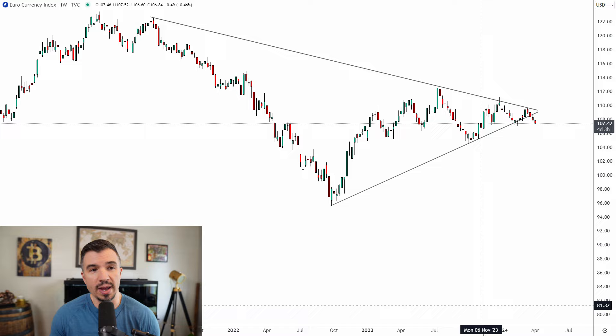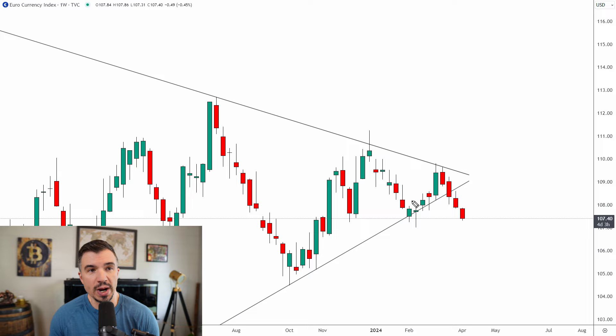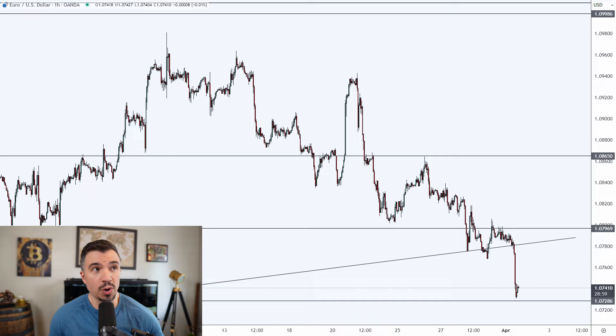The only way the euro becomes bullish from here is if the EXY trades back above the apex on a weekly closing basis. The longer it keeps moving lower and taking out lows every week, the more likely this is a confirmed break. Right now, to me, this is a confirmed break. I am continuing to look for euro shorts — in fact I have two short positions on the pound. This really comes down to the highs and lows.